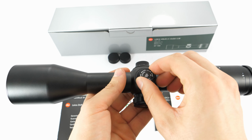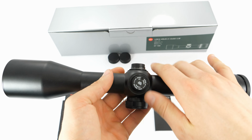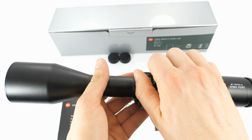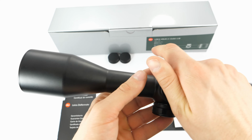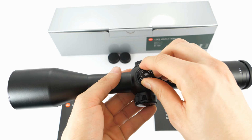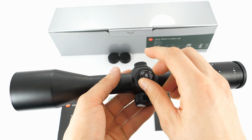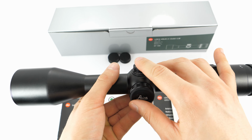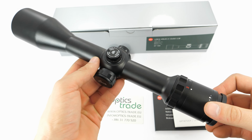The click feel is very crisp. Each click is very nicely defined, and it offers a very satisfying feeling. The turrets are also appropriately hard to use, so they are not very easy to use and they are not very hard to use. I would say these are perfect hunting turrets for this rifle scope in this price range.